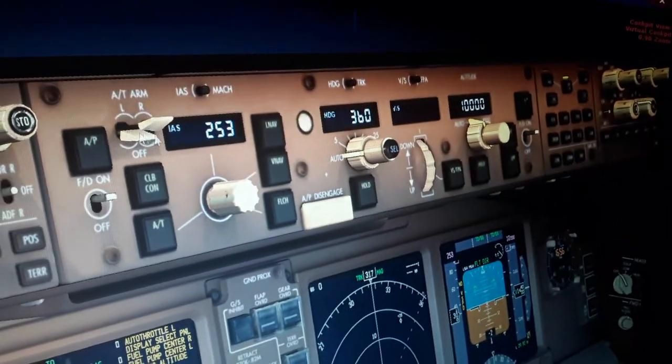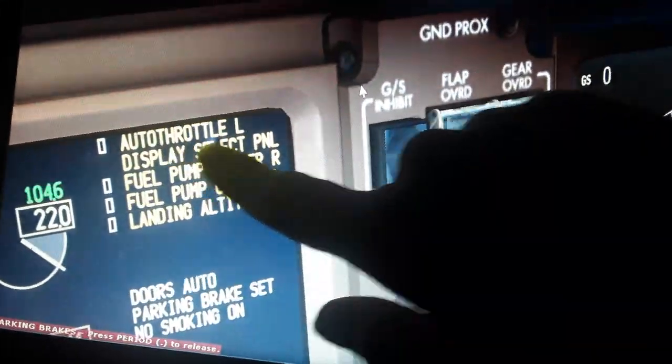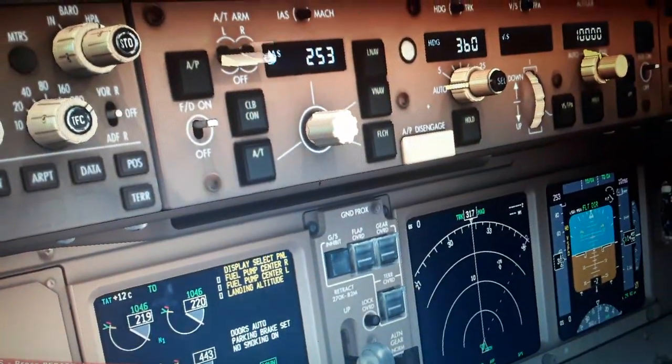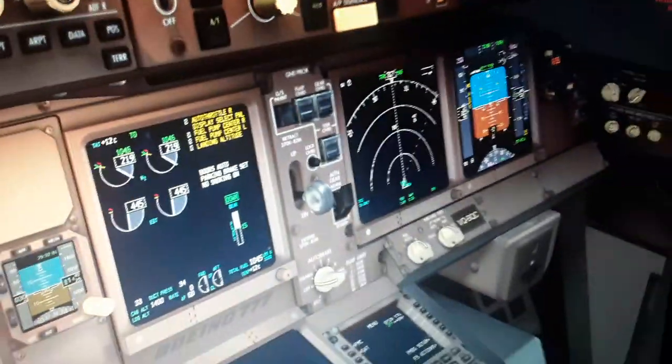You can select the auto throttle left and auto throttle right. You will see auto throttle left over here is off, displayed with yellow, amber color. Also auto throttle right and auto throttle left is on. You will see the auto throttle right warning over here.